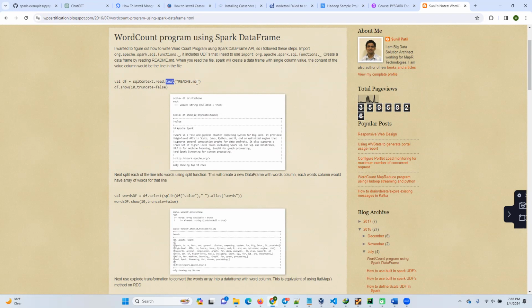Suppose I have a file, my text file, and I'm going to read this file as a data frame. So I will use spark.read.text. When reading as an RDD, what is the method? sparkContext.textFile.